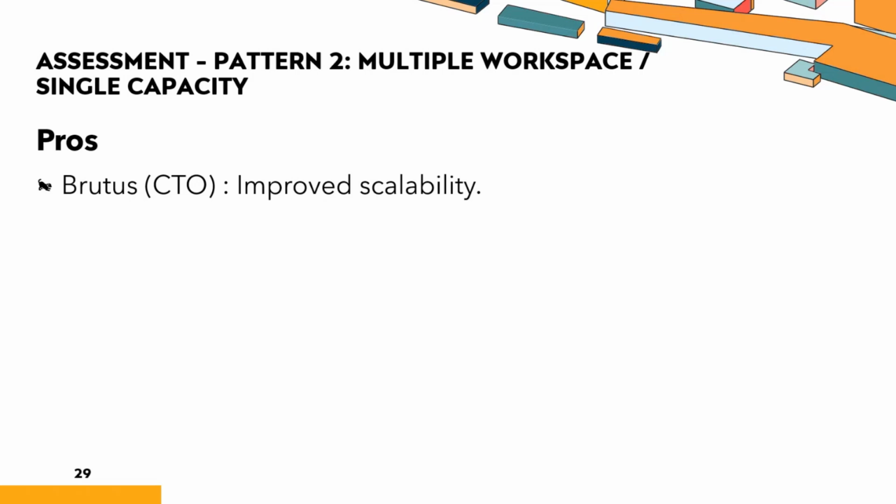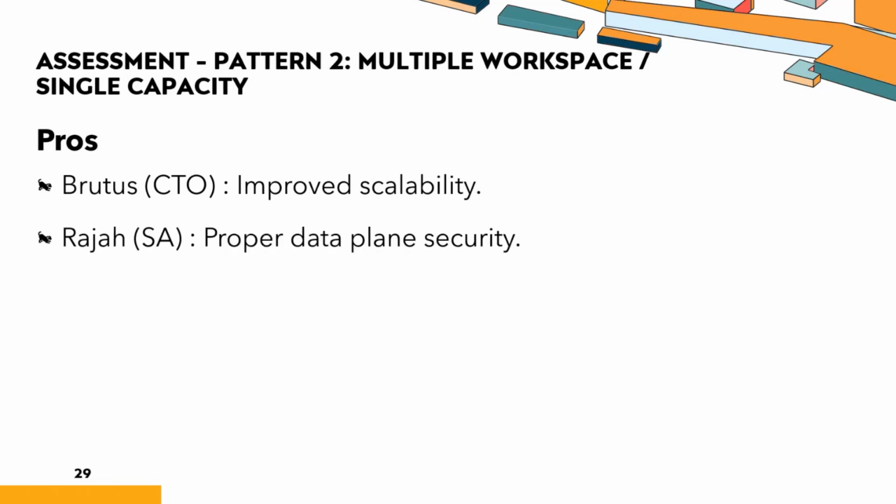We could also, with Raja, we understand that there is a better security plane. So think about, again, those workspaces. Take out medallion architecture and put in the idea of each workspace per business unit. Only certain business units are allowed to use this workspace versus this workspace, and you can set those security rights up based upon those workspaces more easily than you can with monolithic, where you only have a single workspace, so everybody's got to have access to it.